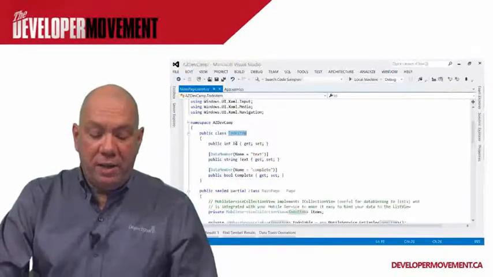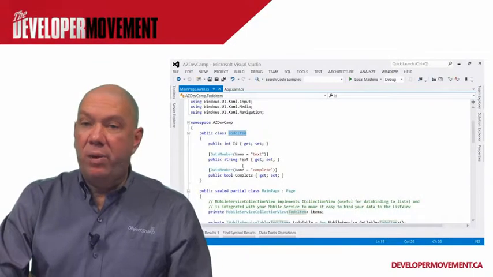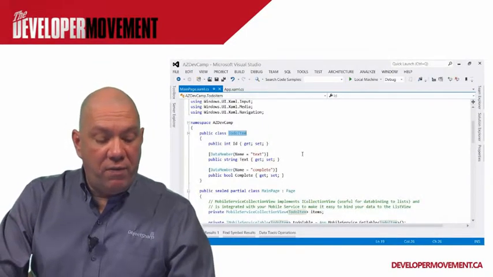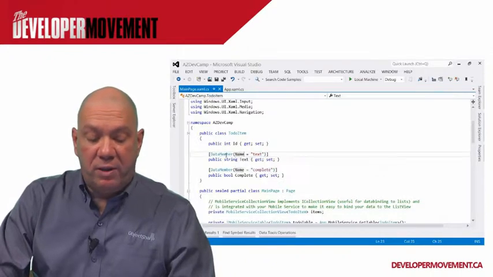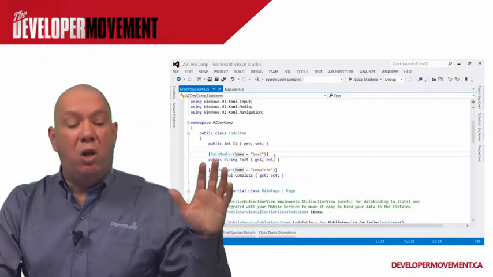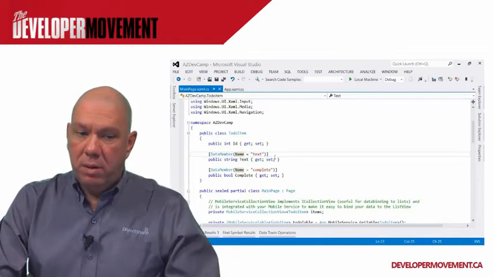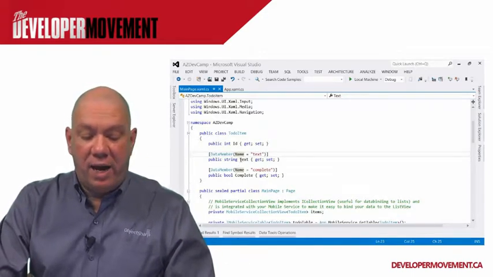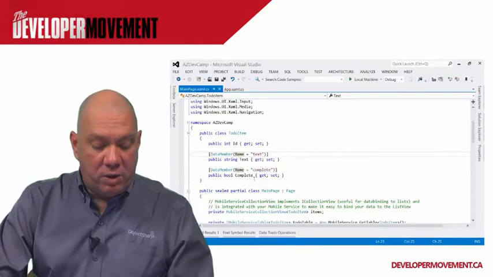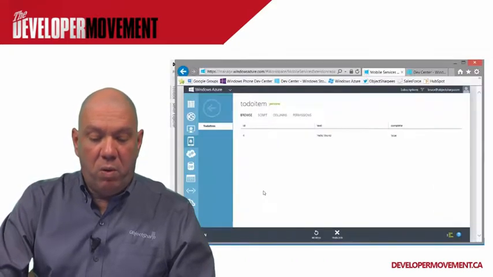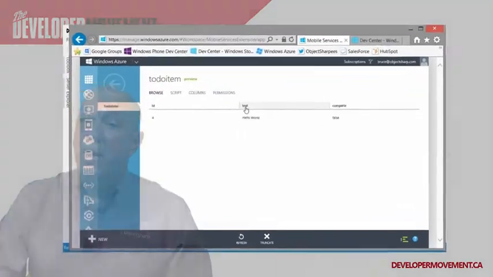I've got ID, I've got text, and I've got complete. If I did not have the name properties set in the data member attributes, then as columns in that database you would see Text and Complete. But because I have the name set, it's going to lowercase them. And so now when you go take a look, lo and behold, my columns are text and complete.